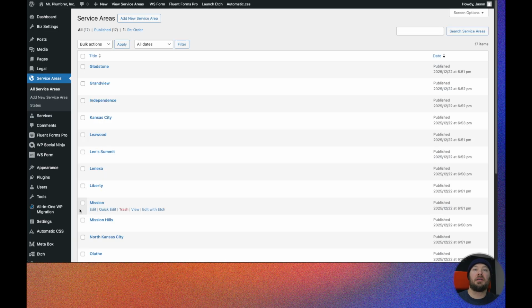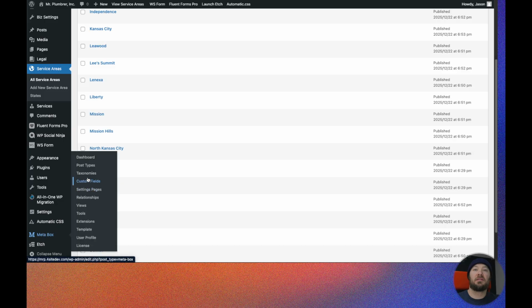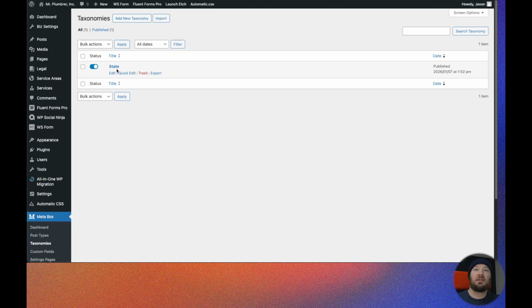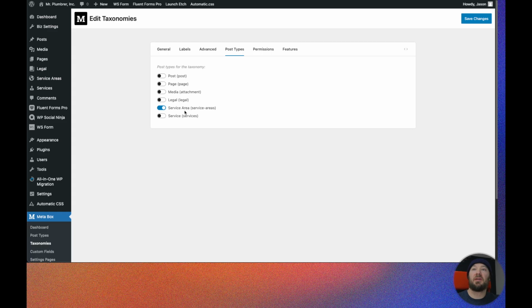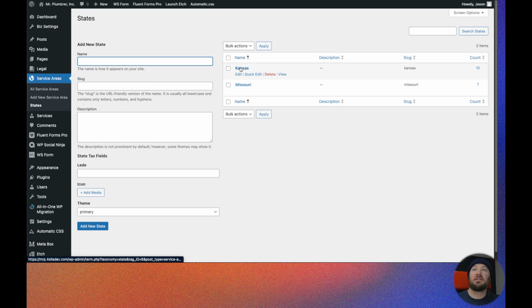What I went ahead and did is in MetaBox, under taxonomies, I created what is called state. You can see my slug is just state, and I set it to only be on my service area. Then under my service areas, you can see my state taxonomy is Kansas and Missouri.